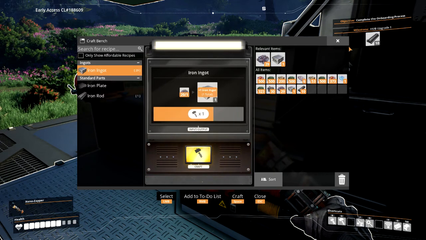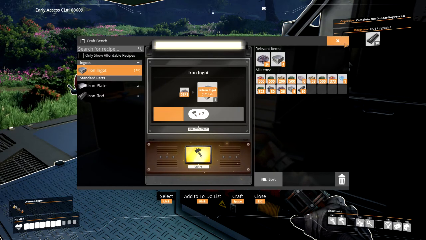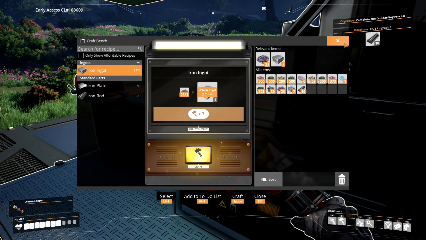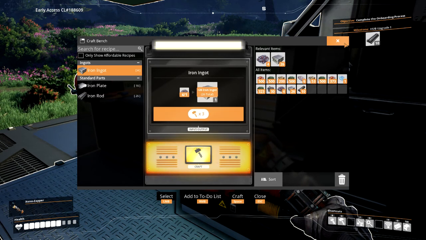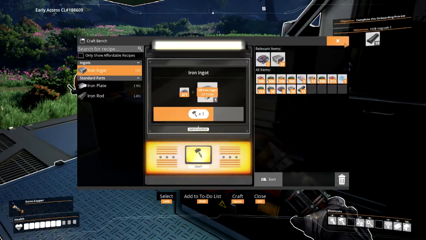I'm gonna finish crafting these into ingots first, just to be safe. Yeah, the early game really makes you want to learn to automate.